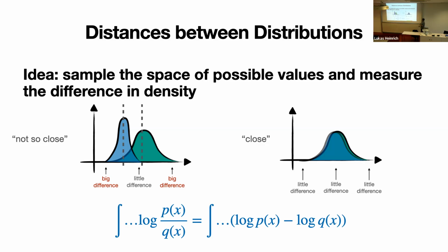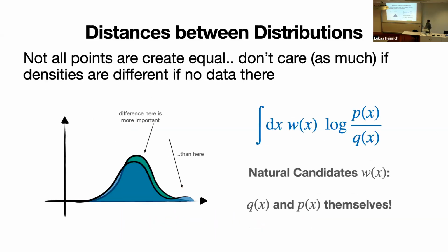So once you are at a point, can you decide if it's a big difference or a small difference? You can just compare the ratio of these function values, right? And so that's doable. Now the question is, okay, how should you weight the different x values? There are infinite number of x values, and clearly you cannot just look at everything, so not all the points are created equal. And so the question is, how do you do it?